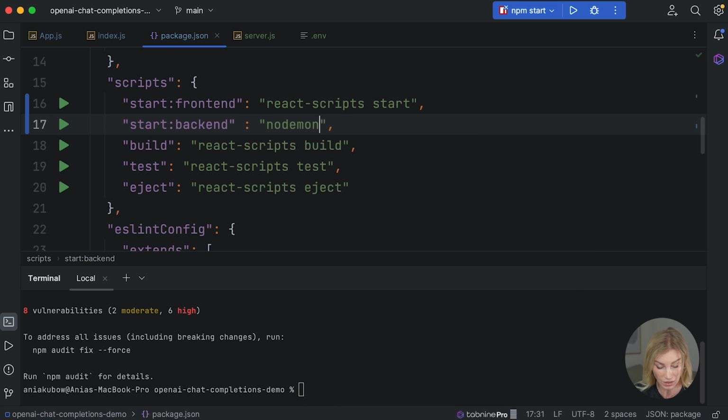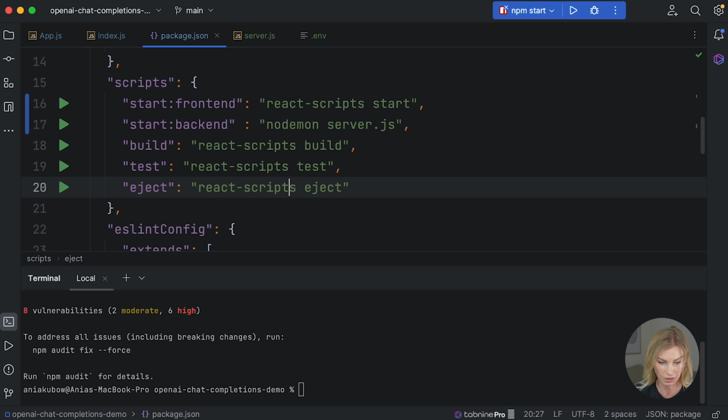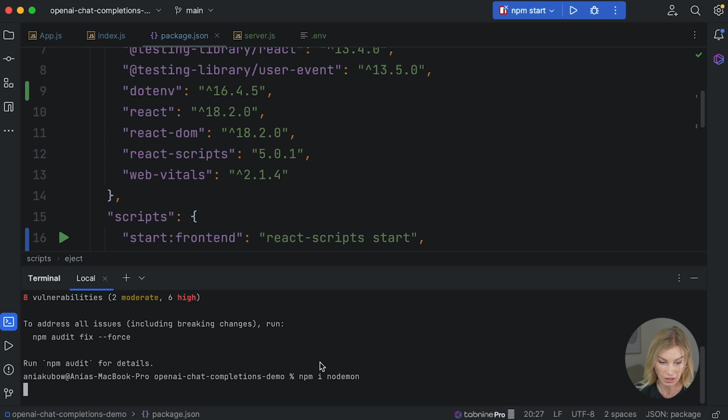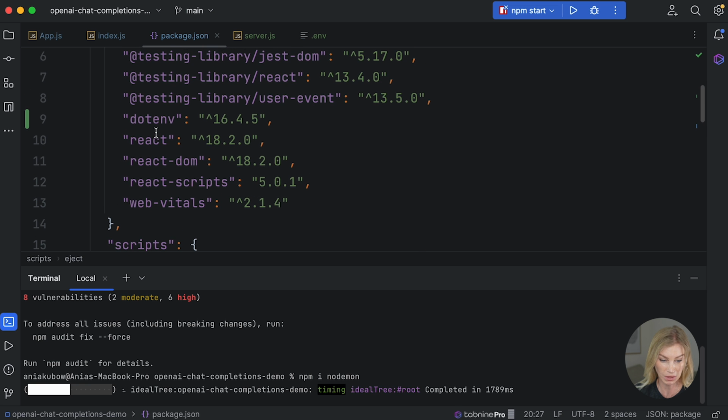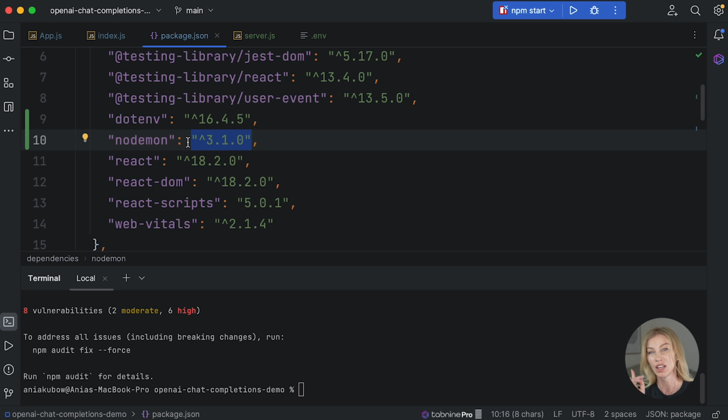So nodemon. Nodemon is another package we're going to have to install. And we're going to listen out for constant changes on the server.js file. Okay, great. So now let's install nodemon. Okay, once again, you'll see it show up here. You've already seen dotenv show up along with its version, and now nodemon as well along with its version. Again, look at these versions. They're important because if something doesn't work, it could be down to the version you are using.